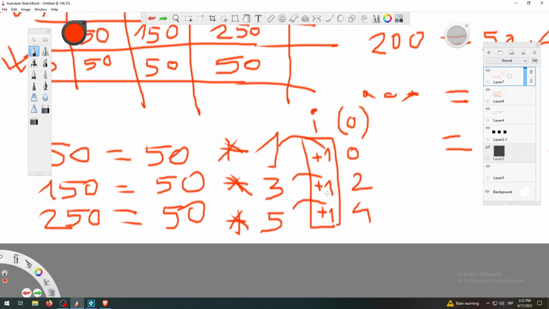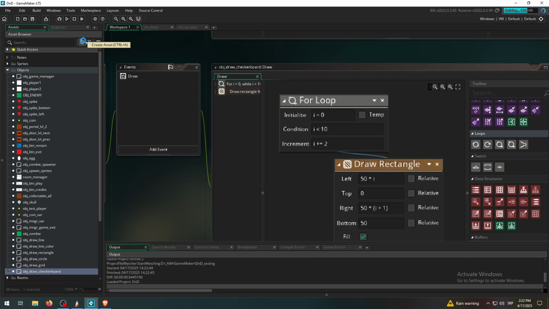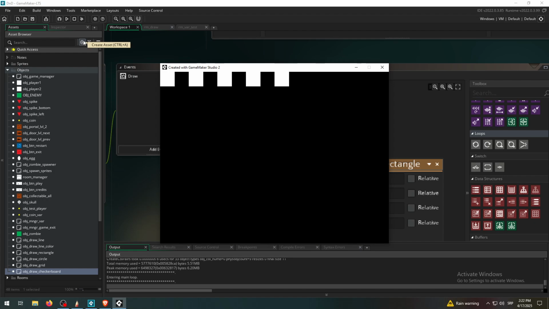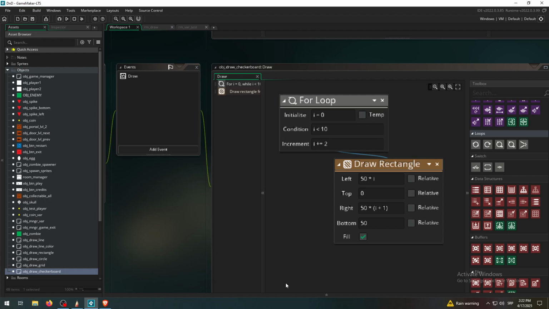I want to say add 1 on I. And I will put that into square, just not to confuse GameMaker or myself. Cool. So we have one thing here, and yeah, this is like left to right.